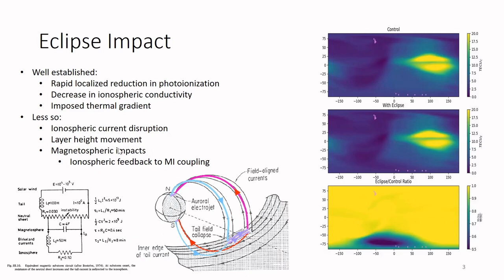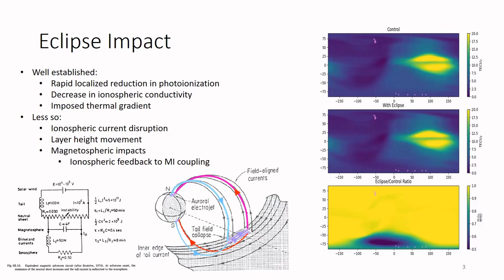And I'm going to talk about specifically this last bullet here today, the magnetospheric impacts. My group studies magnetosphere and ionosphere coupling. And typically that conversation goes, something happens in the magnetosphere, and then we see that mapped into the ionosphere. But it's of some debate whether or not something that happens in the ionosphere can then feed back into the magnetosphere. It's not very common, right? And if it is common, it's not very influential, we'll say.